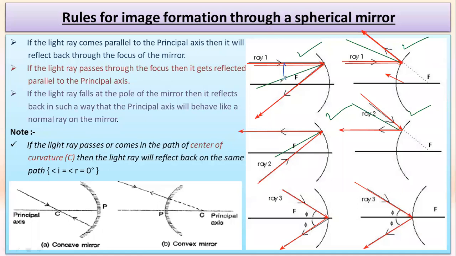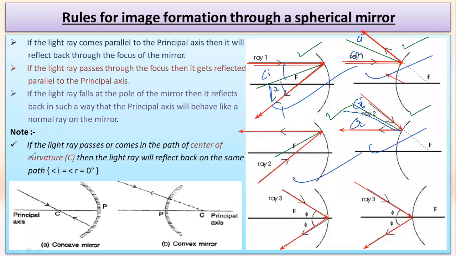Here also this angle and this angle will be equal. This is the angle of incidence and this is the angle of reflection. Over here, these two will be equal. Here also, this is the angle of incidence and this is the angle of reflection. They will be equal. At every situation, here this line should be like this, a little bit like this. So here angle of incidence will be this and angle of reflection will be this. They will be equal. So at every situation, the law of reflection has been followed. It's not that at this situation, the law of reflection will not be followed. Okay. Now, the last condition, excuse me, students.